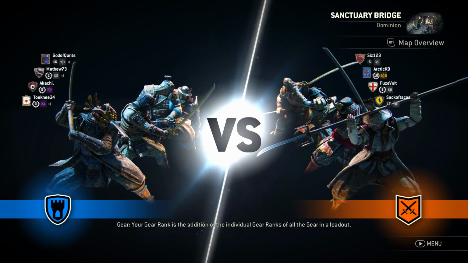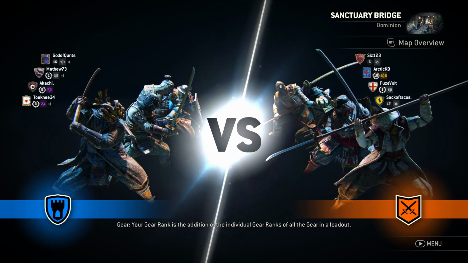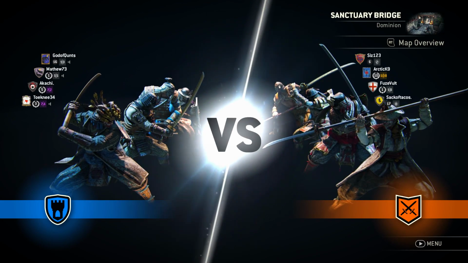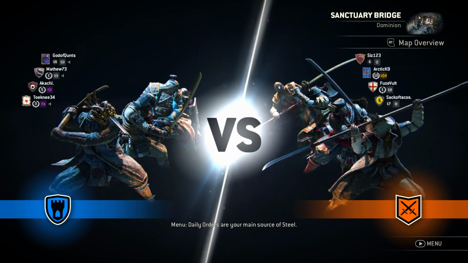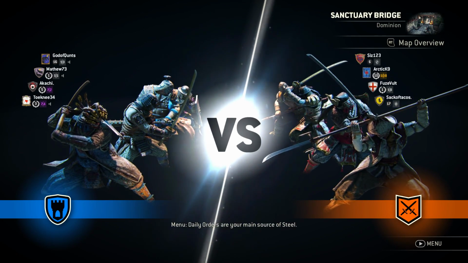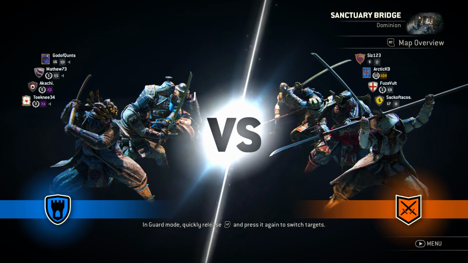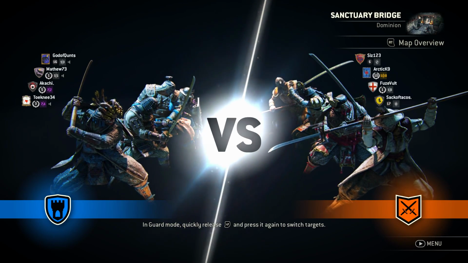Nobushi, Kensei, Orochi, Raider, and ourselves are Conqueror, Shugoki, Orochi, and Kensei. So, should be a relatively even thing. I mean, we do have the Oni charge on our side. I don't know if this guy knows how to use it, but hopefully we'll be able to play good. I actually like the map Sanctuary Bridge, so we'll see how this one goes.